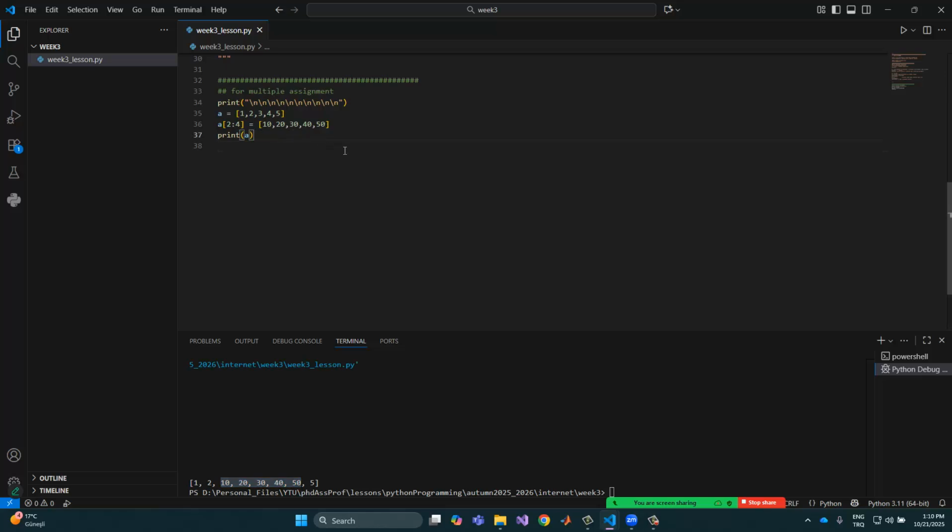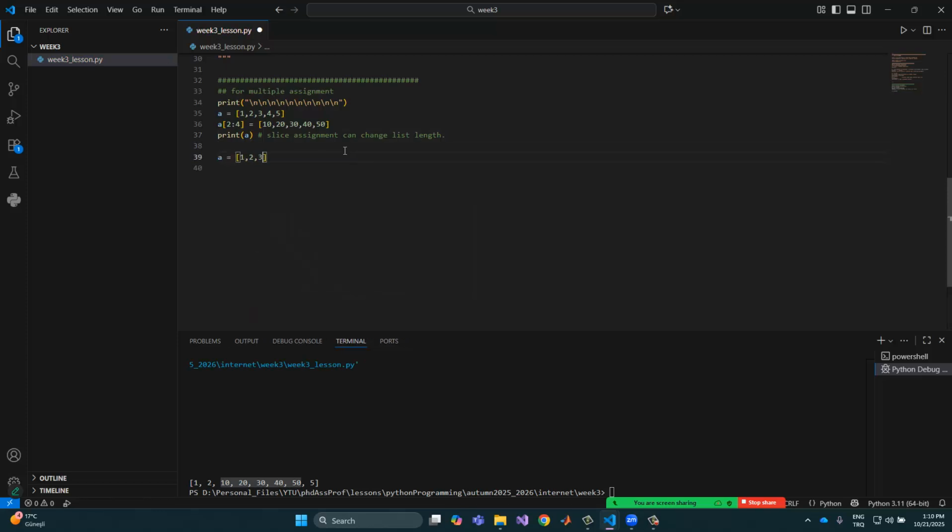Okay, these are properties of slice assignment. It can change list length. This is growing.